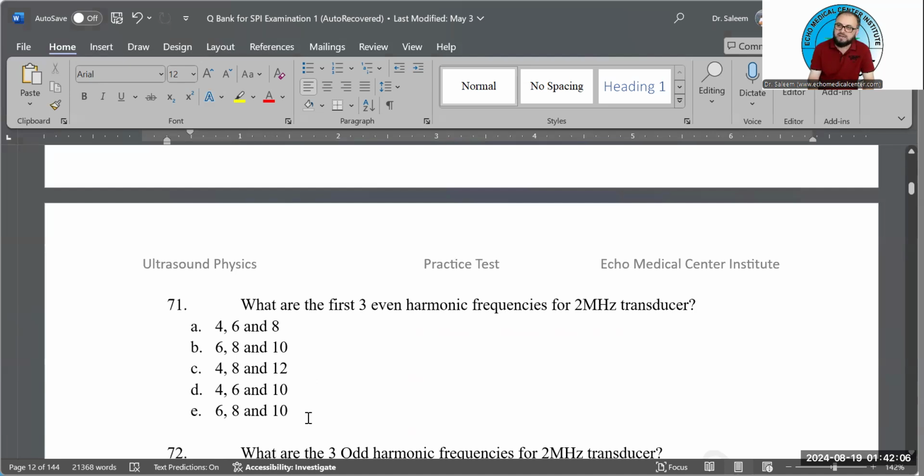So simple and easy. Like we just earlier said in the definition, at least it has to be double of the operating frequency. Because the even numbers start from 2, 2 times 2 is 4. That's 1. So now we have to look for it. There are a lot of 4s, so let's pick C. There is 4. Now the next even number is 4. 4 times 2 is 8. And now the third even number is 6. So 6 times 2 is 12. It means that is the correct answer. Keep it in mind. That is important.